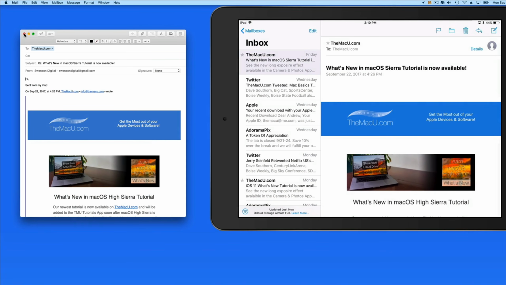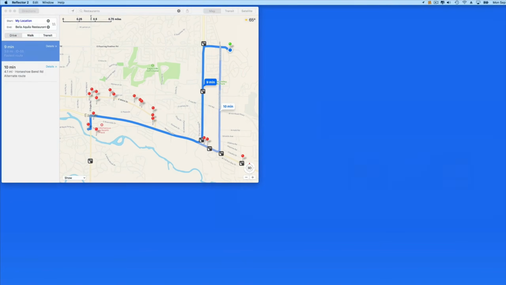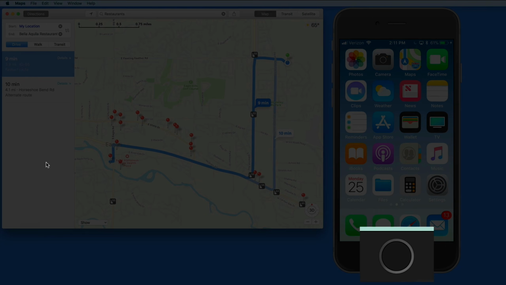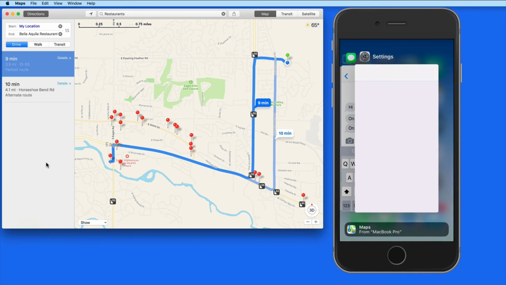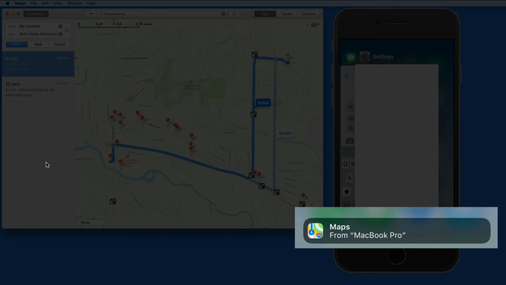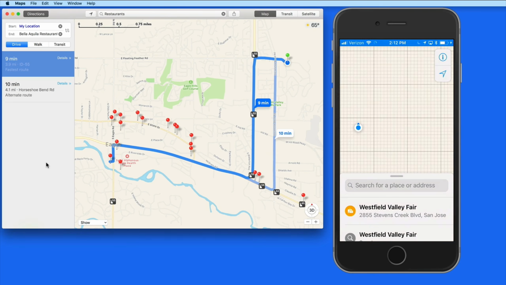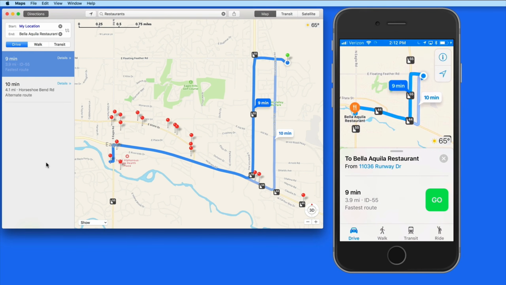Now let's do this from a different app. I'll go into Maps on the Mac. I have a route entered here. This time, I'm going to bring up my iPhone display. And to use Handoff with an iPhone, we need to go to the App Switcher. At the bottom of the display, the App Handoff icon will appear. Tap to open up this route in Maps from my Mac via Handoff. This can be really great if you're planning a route on your Mac and want to quickly get it over to your iPhone as you head out the door.